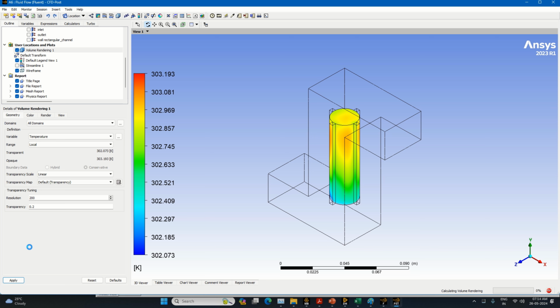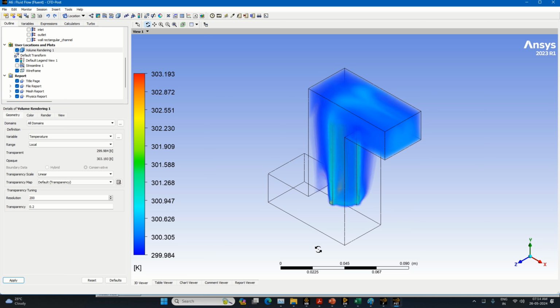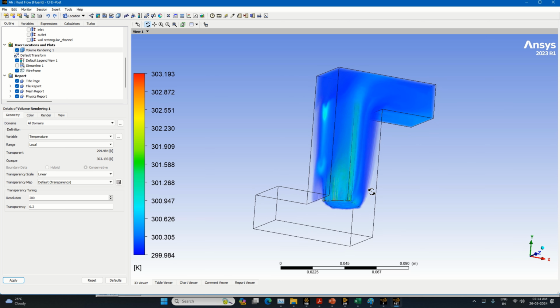So let's check this first and we'll run it again. Yeah, so this is the total temperature control which you can see.